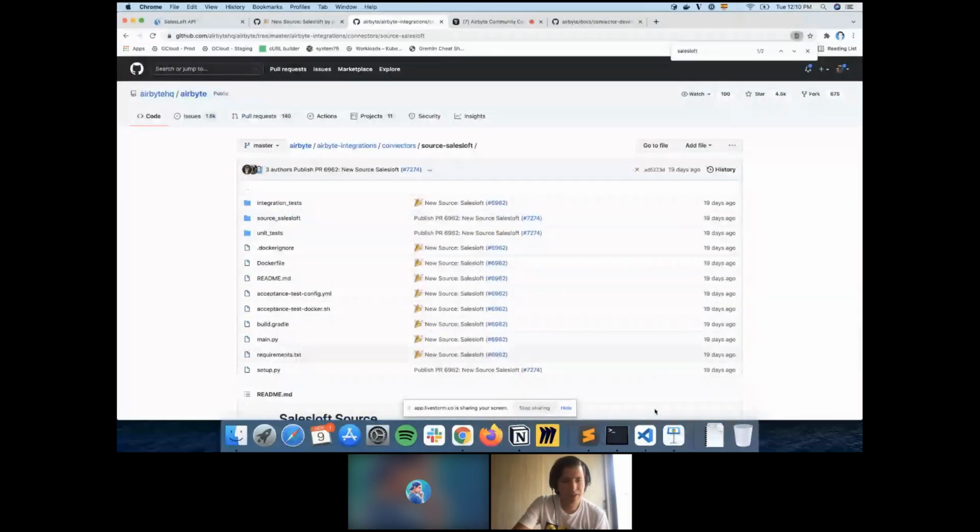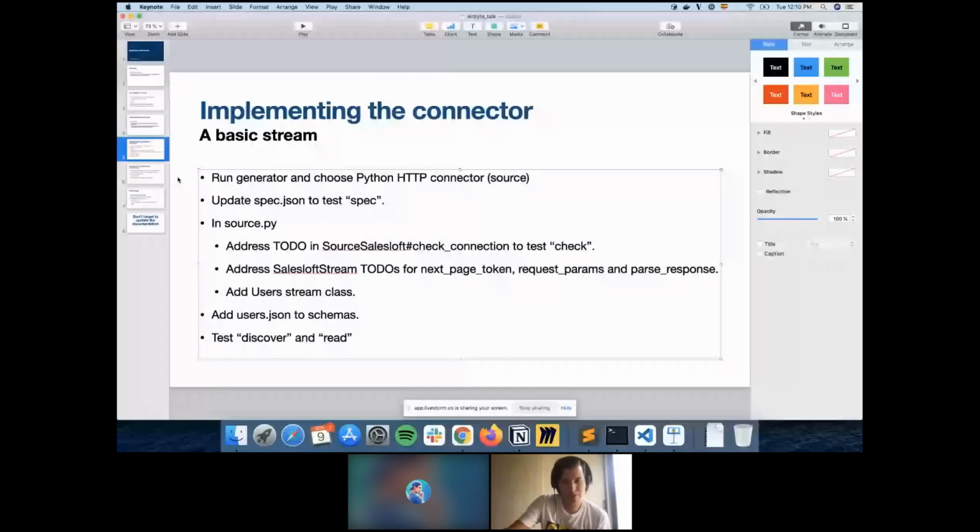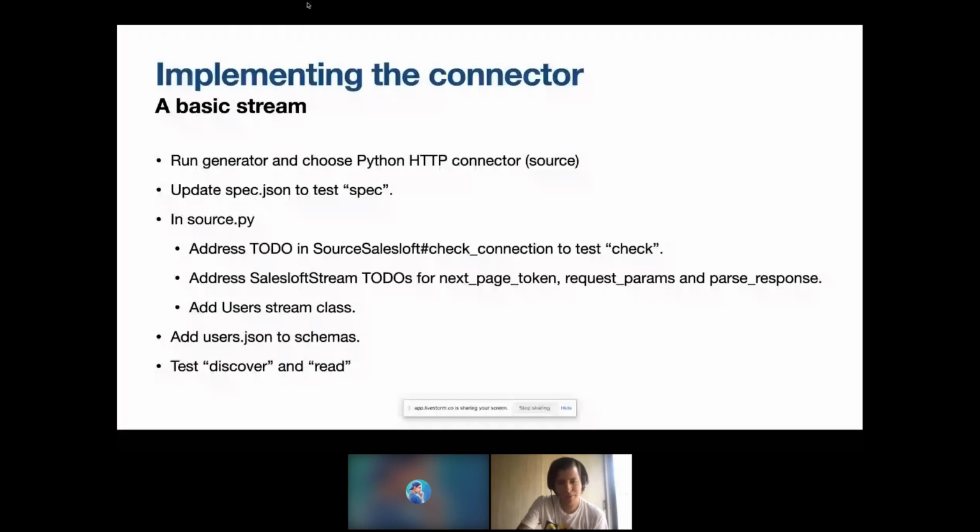Next step was to start building the methods that a source connector provides, which are basically the spec method, the check method, and also discover and read. For spec, we basically update the spec JSON file, which is already created for you with some template data about customers and employees, I think. So you just go ahead and remove those blocks and update them with your specification.